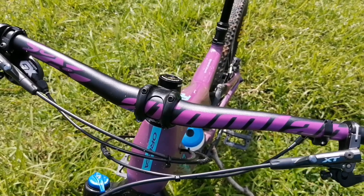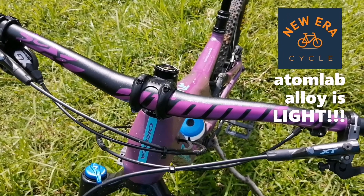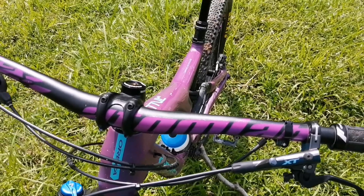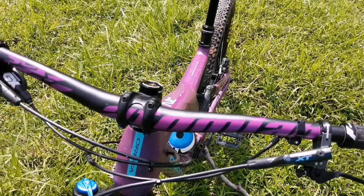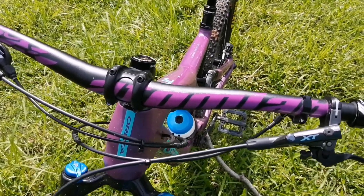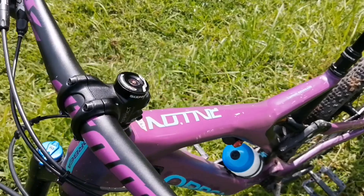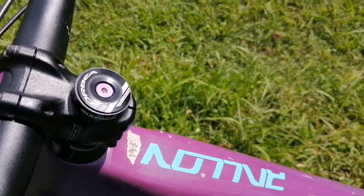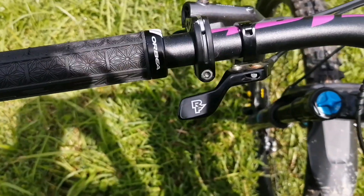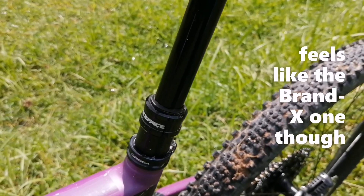The Atom Lab bar — I got this from a bike company called New Era. It's a 35mm diameter clamp, 760mm length. Very light — extremely light — weighing in at around 200-something grams, very carbon-worthy handlebars. The stem is a Turbine. I changed it slightly with a titanium screw, as you can see there. It comes with a Race Face dropper post and lever.